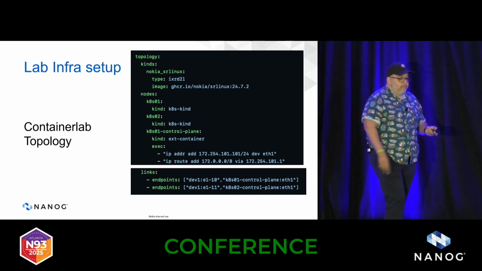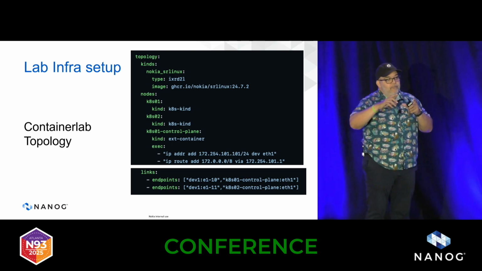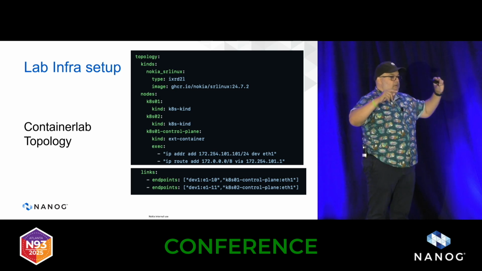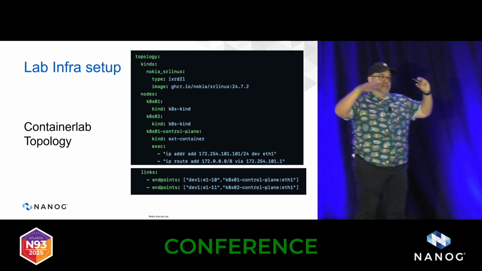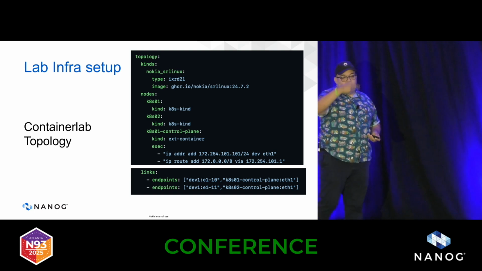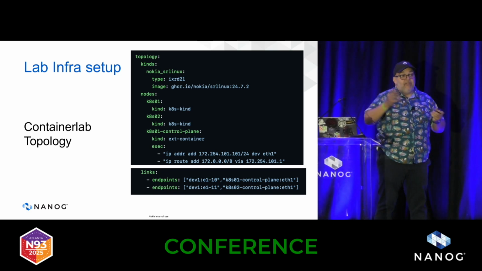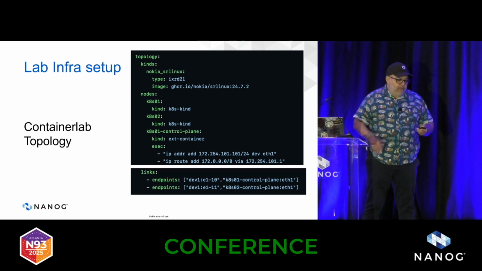And basically what we have here is a very simple use case. We have an SR Linux router in the middle with two interfaces doing layer 3 routing. And we have one Kubernetes cluster on one side and another on the other port. And basically we're going to inject traffic on those two ports. But the scenario in the middle could be as complex as you want. For the sake of the lab, we're doing something very simple.